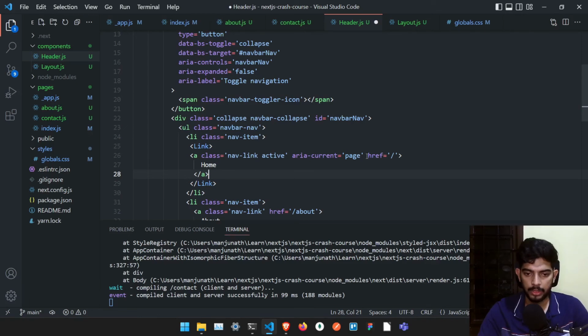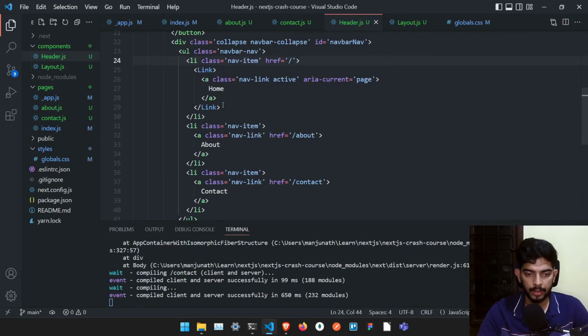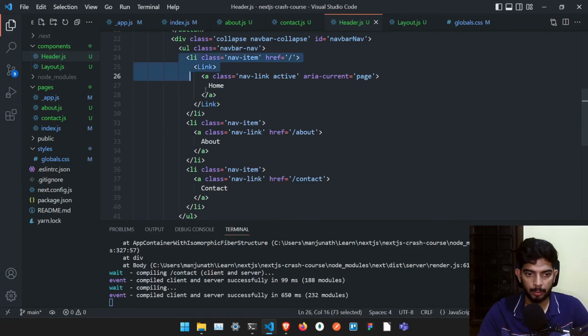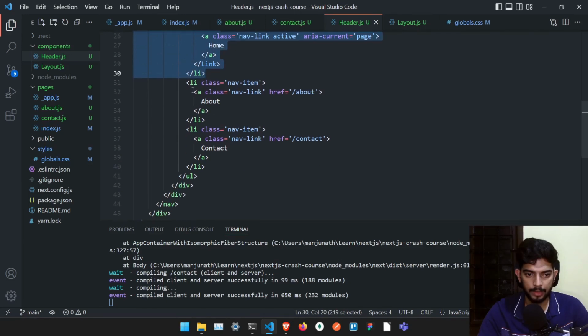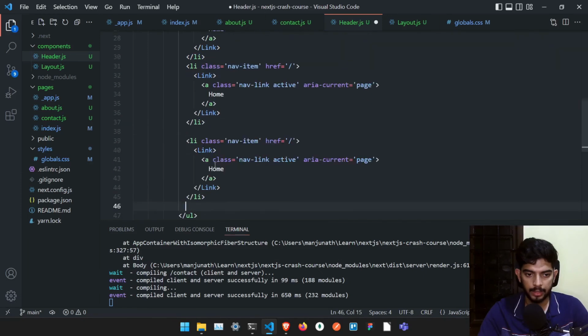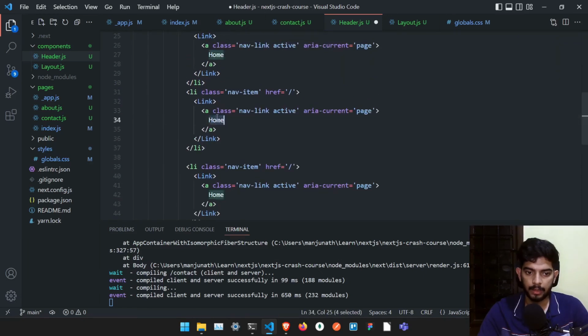And you just have to move this href to here. Okay, same thing, let's just copy paste it. The entire li I am going to copy paste again, and in this file we are going to create about, and it will go to about.